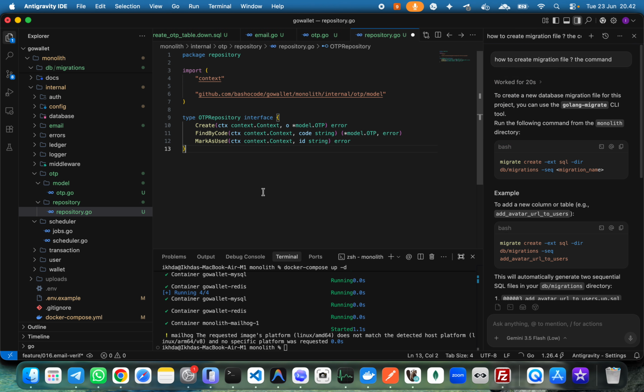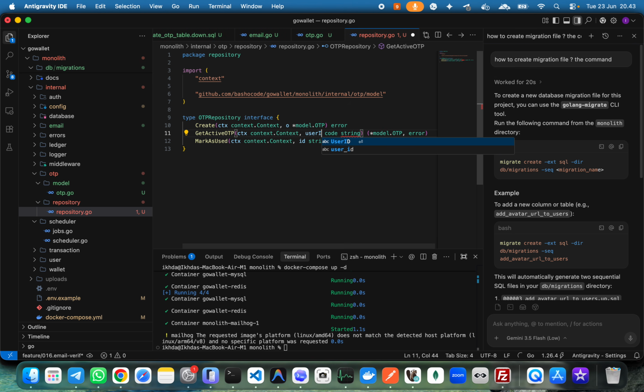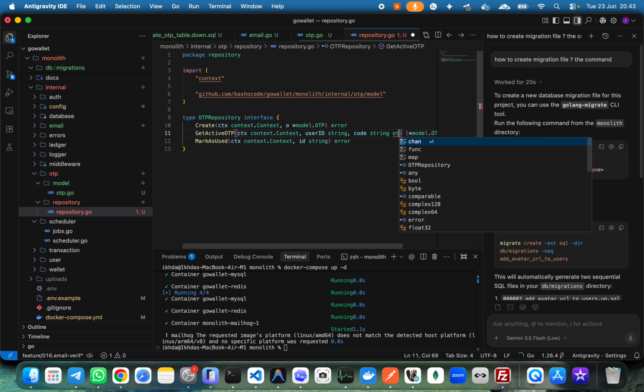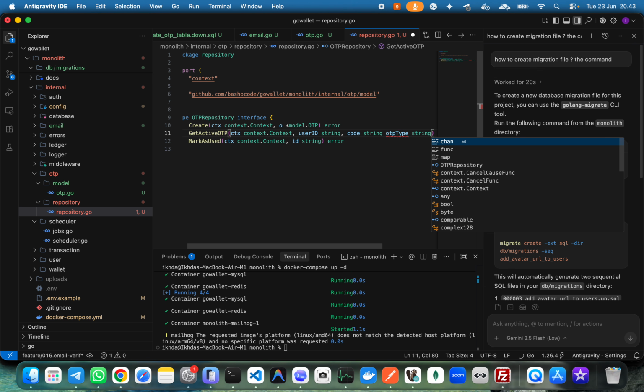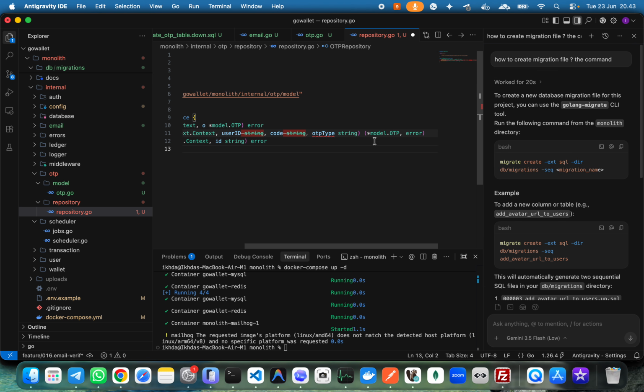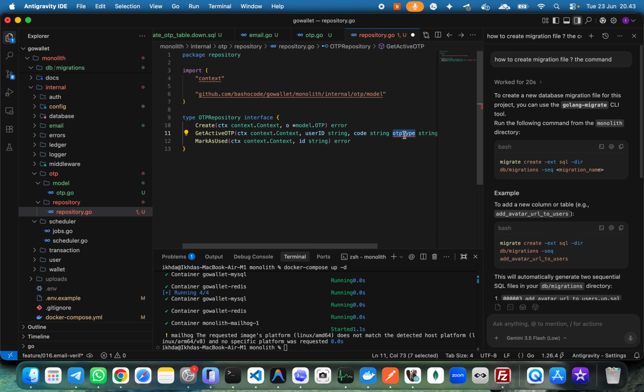Yeah, get active OTP can be user ID, code string. User ID string, and then we have code string and OTP type string. We return model.OTP and then error, OTP type.